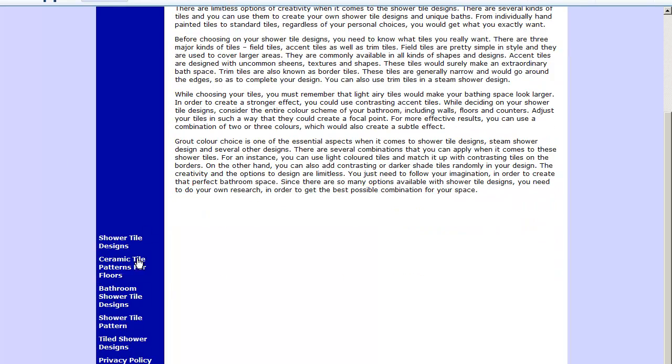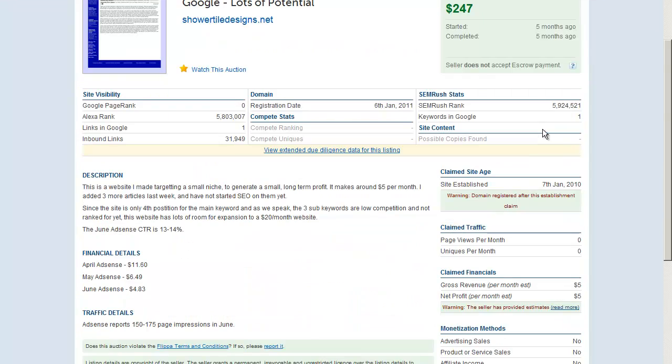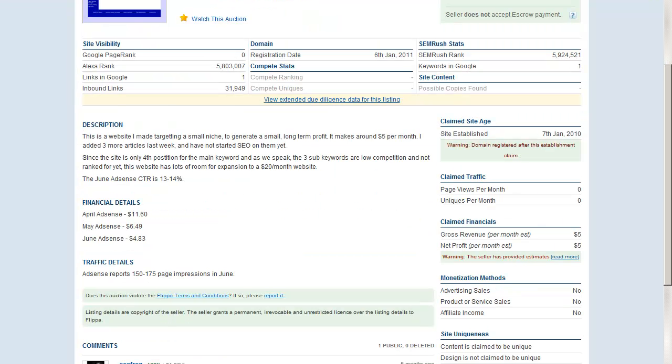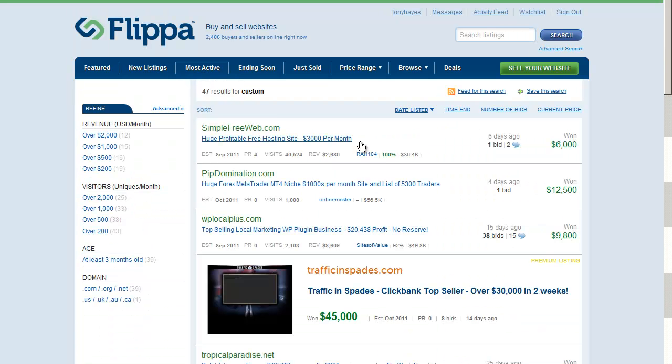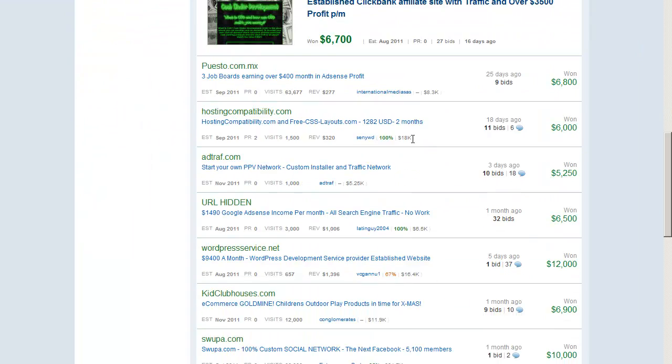But what you can do is you can see the keywords that he has got here. So he's got tile, shower design, shower tile pattern, bathroom shower tile designs, etc. So you've got some keyword phrases there that you can copy. And I don't know if that guy who bought that for $250 is kicking himself or not, but I wouldn't have bought it. I would have rather just gone and made one myself and done something a bit better from there. So let's just keep on looking in here for a little bit and see if we can find something that really stands out.